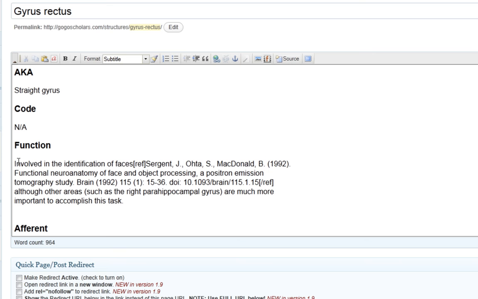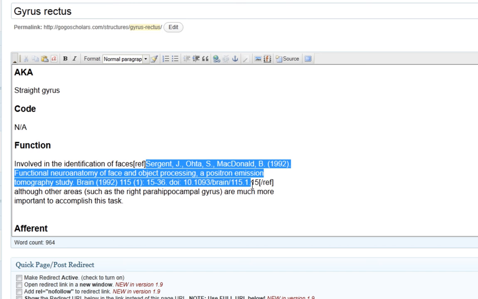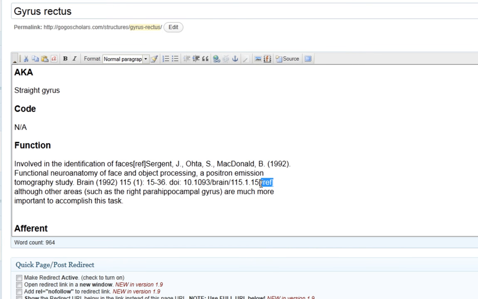In this case, I found one of the functions was involved in the identification of faces, but now I need to add a reference to this. How do I do so? It's fairly simple. All I need to do is put a square bracket, write down ref, finish the square bracket, and then insert my resource here. Then I finish off with a square bracket, a backslash, and ref.